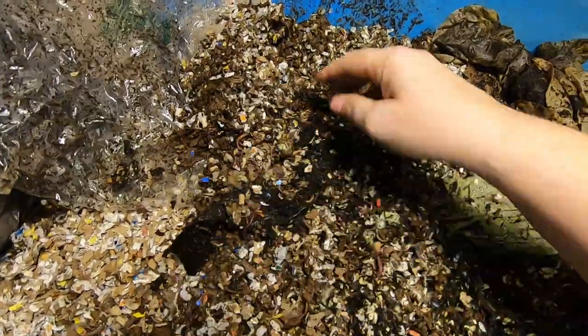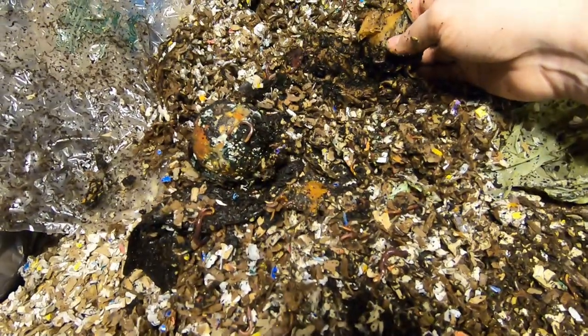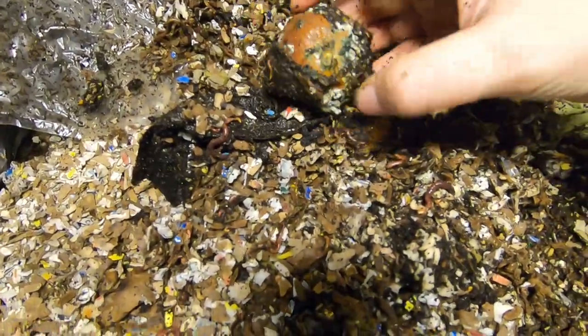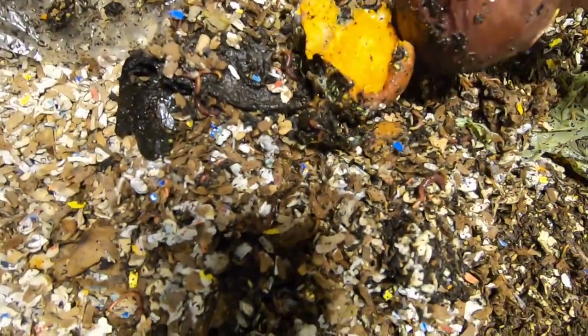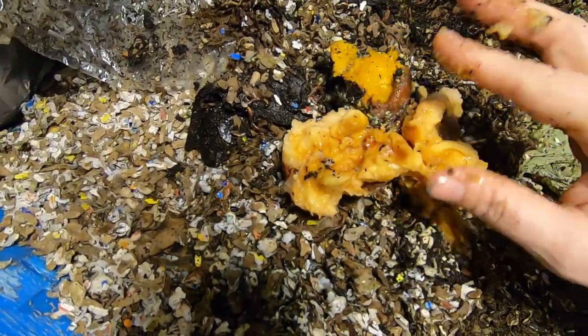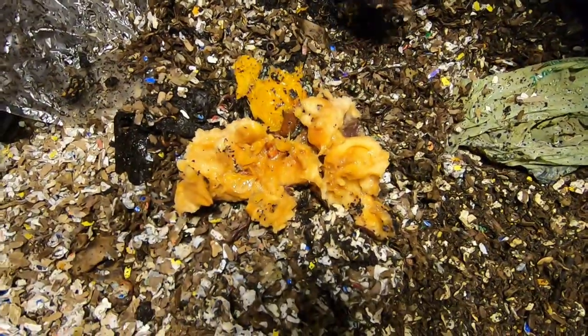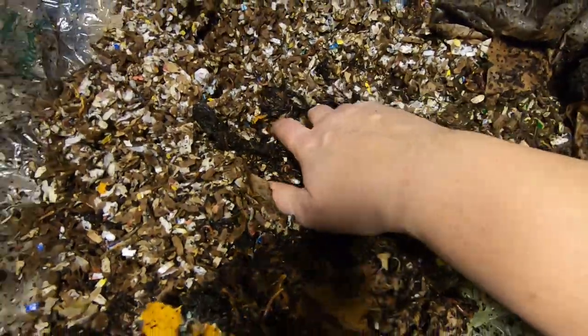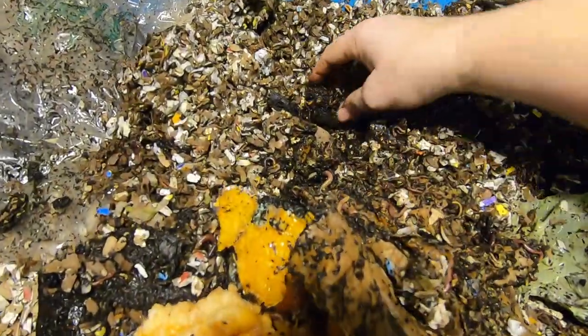Looks like just a bunch of, let's look right here. Still got the full apples. They're molded just a little bit. Nope, that's not an apple. Oh, that's an orange. When things get moldy, there's the apple. I knew it was somewhere. But that's just like a marshmallow right now. That's totally the bacteria has done that. The worms have not done that. You can tell there's no worms in there right now, but where the worms are is right in here with the coffee and whatever goo that was.